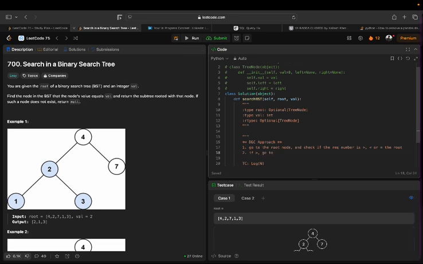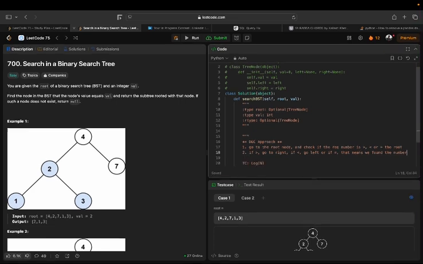Go to the right. If smaller, go left, or if equal, that means we found the number, right? So that's all guys, let's code this.